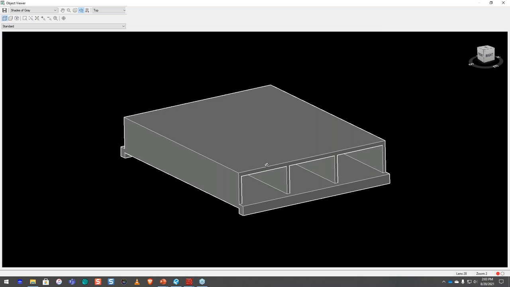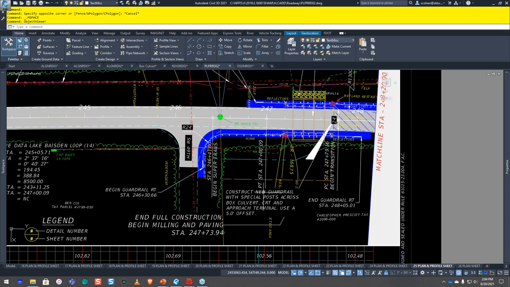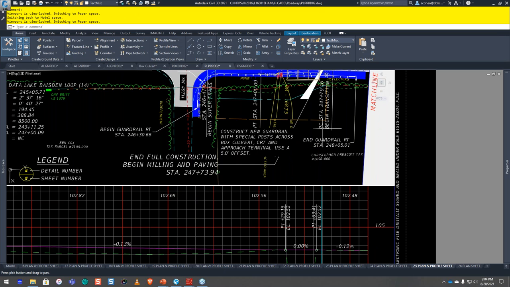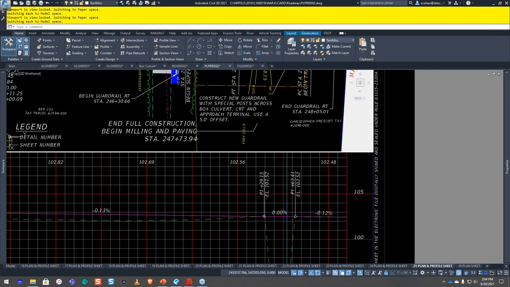Now you'll notice that the headers up here are actually missing because one of the things that I do in the profile, I don't want that to be displayed. I just want to show this at the elevation of where this box culvert will be, because it's not actually at the road, right? We have dirt on top of that part there. So you can do that in two different ways, whereas in the cross-section view, I'd actually want to see that.